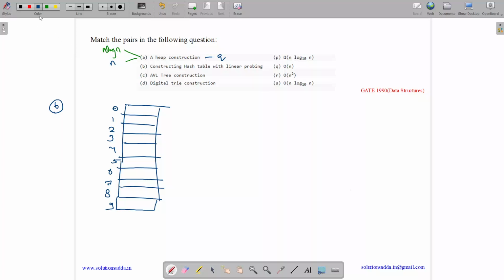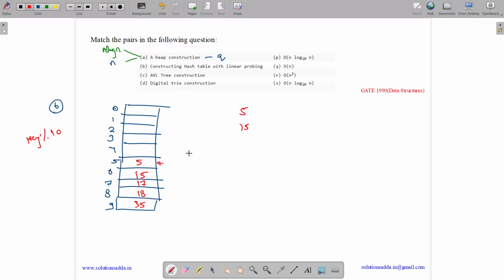Now suppose a key comes, we are using key mod 10 as our hash function. Now suppose 5 comes, then 5 mod 10 is 5, it will come to 5. Then 15 comes, 15 mod 10 is 5, but it is already filled, so it will check the next slot till it gets an empty slot. 15 will come over here, 18 will come over here, then 17 will come over here, then if we have 35 it will come over here, filled, so 35 will come over here.